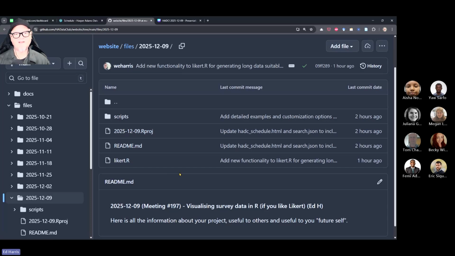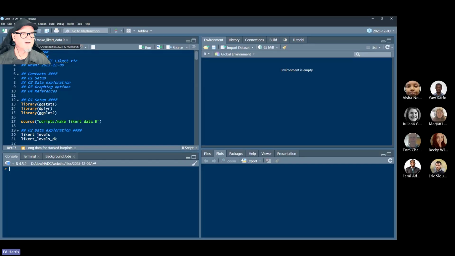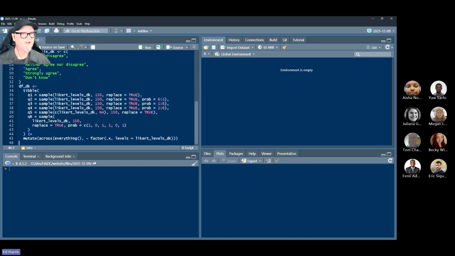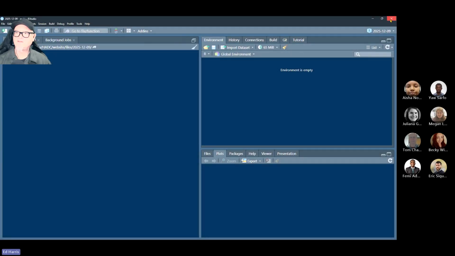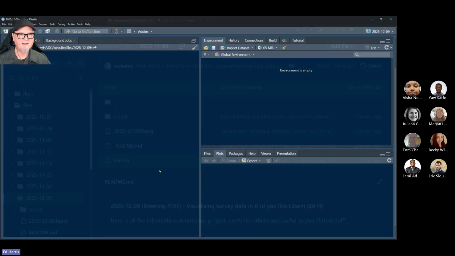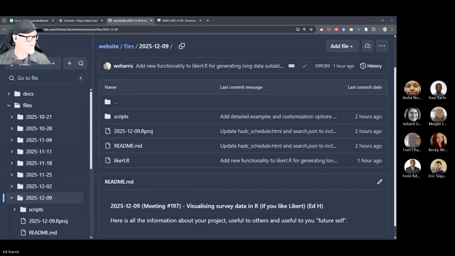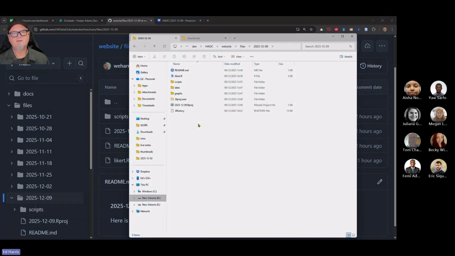What an R project does, when you open it in R, is, I'm just going to close this to demonstrate this for anybody that hasn't thought about or encountered the value of an R project. Here's what this looks like on my local computer. This actually does happen to be in a GitHub repository.